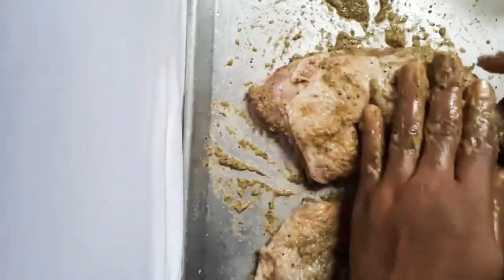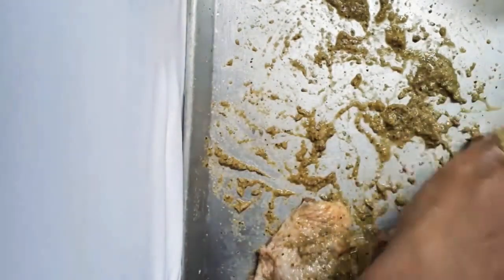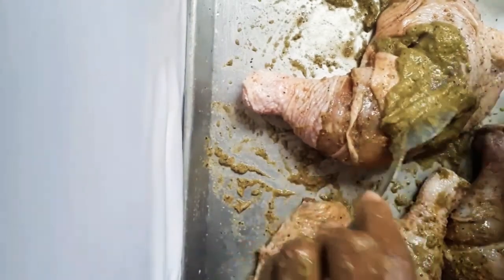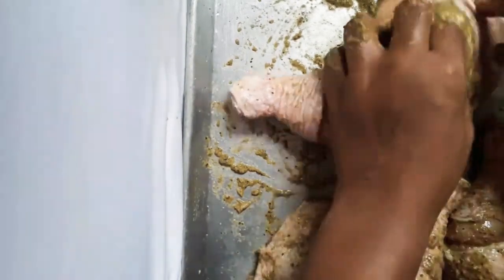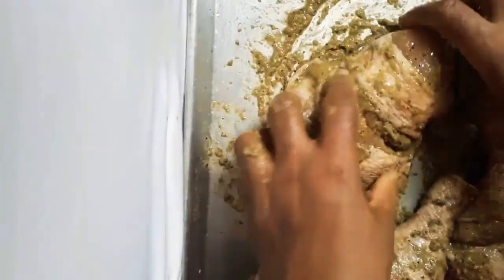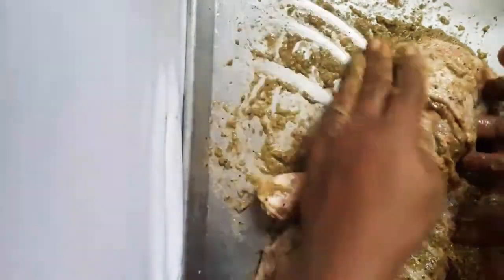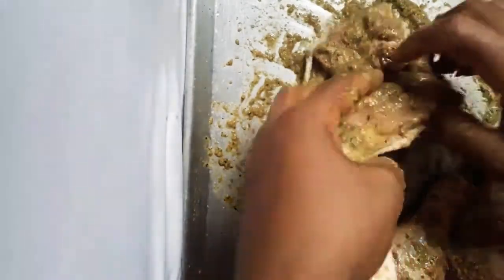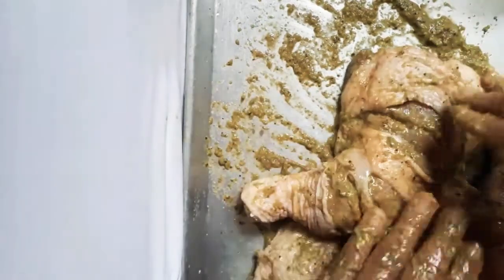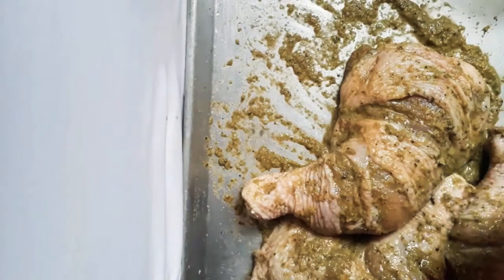Smells so good. And here I have about 2 kilos of chicken. This is about 2 kilos of chicken I'm about to jerk here. Yeah, you see how pasty this thing is? So saturated. Nice, this is the way you want to make sure it's all saturated.